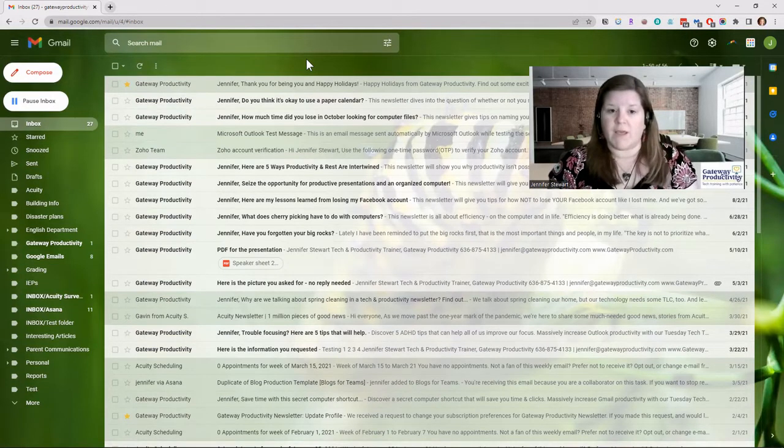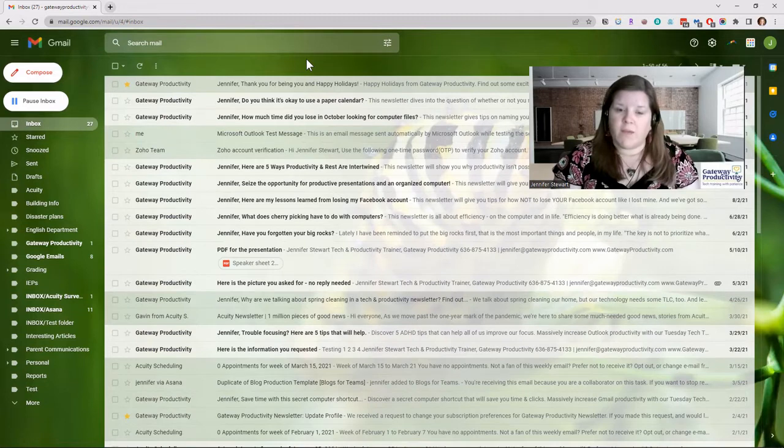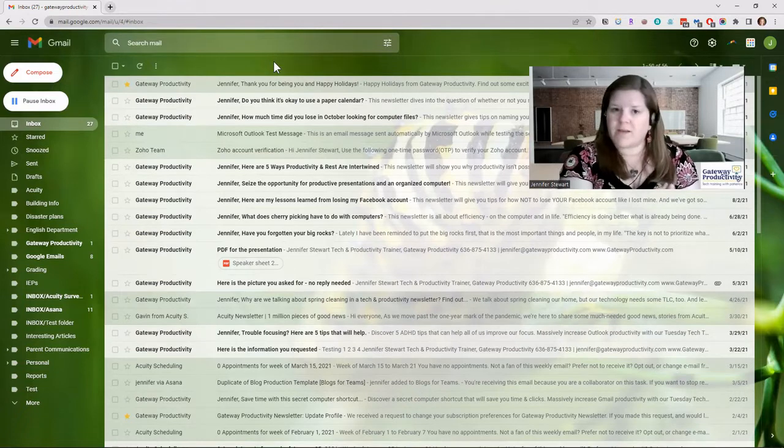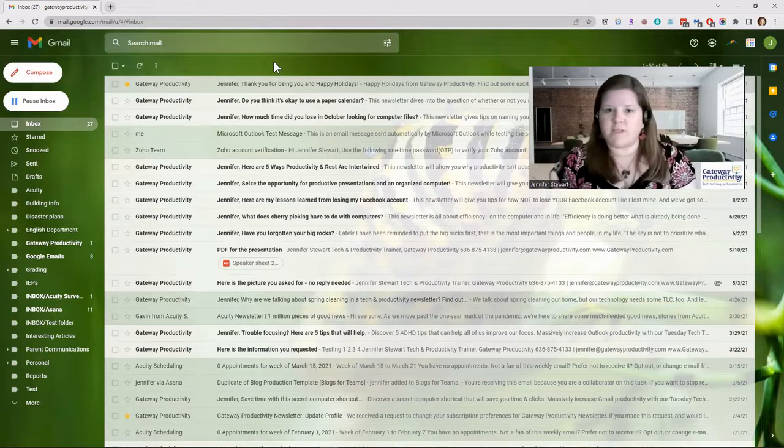Another key thing about this is if you are trying to use the archive to keep your inbox really clean, you can archive an email, but you're expecting a response. Once that response comes through, the email will come back into your inbox because there's now a reply attached to it. Now, this is key if you're using the conversation view in Gmail. That'll be key, and it defaults to that, so you probably are. But that's an important piece here: if you want to get it out of your inbox because you're waiting on someone else, you could certainly archive it and then wait for it to come back.